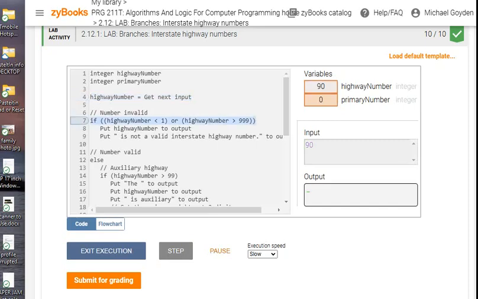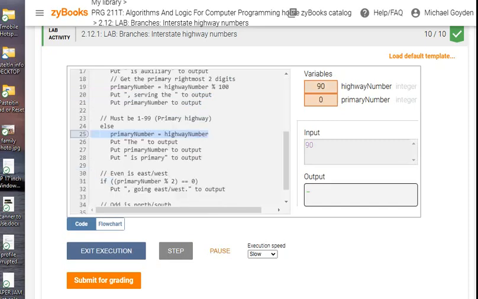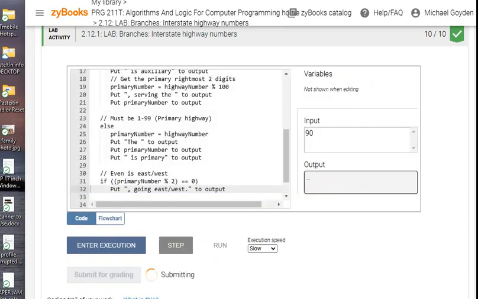So it's getting the input, it's checking the number, and it sees the primary number, and then it's going to output that 90. It's putting that statement in to show that 90 is primary, and it's going east-west. Okay, and then I would click here to submit for grading, and that's basically what I've done before. So once again, take a look at the sample if you have any issues.